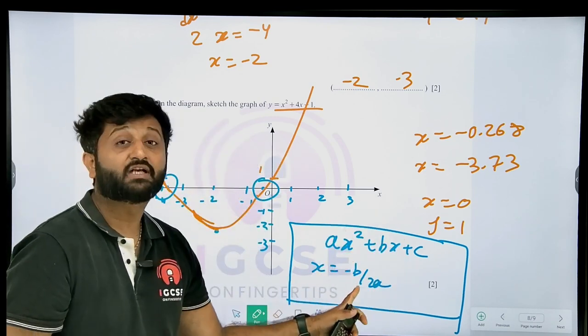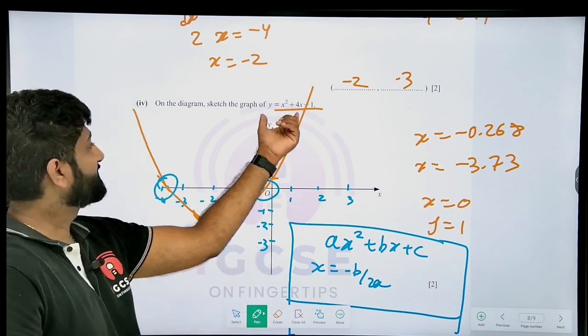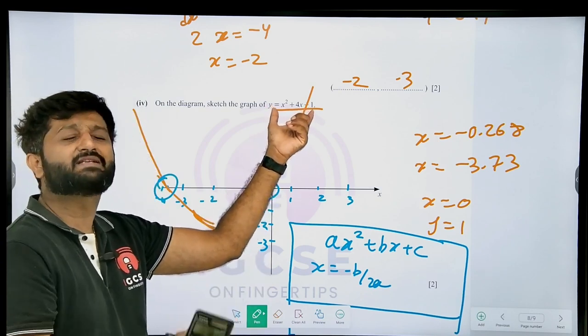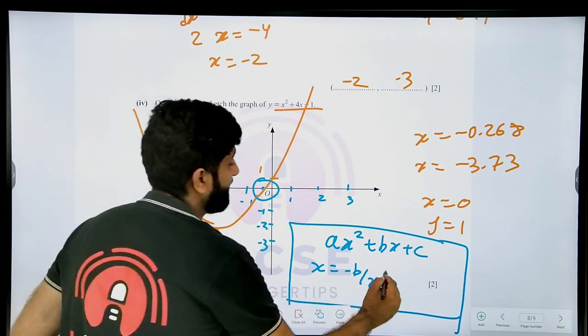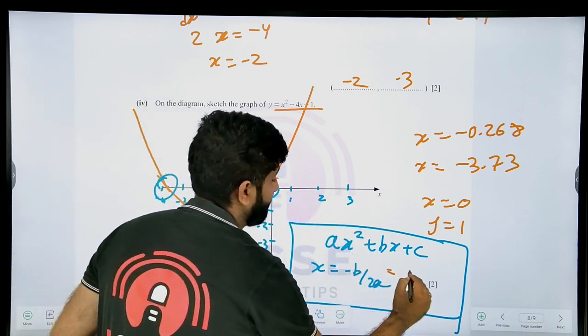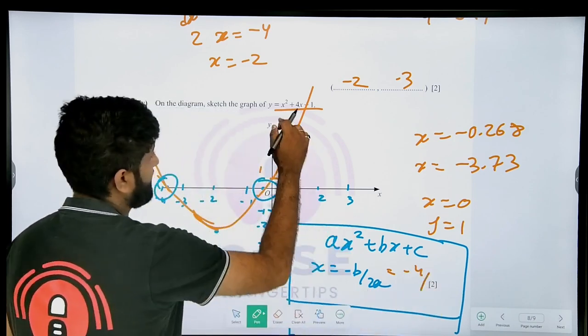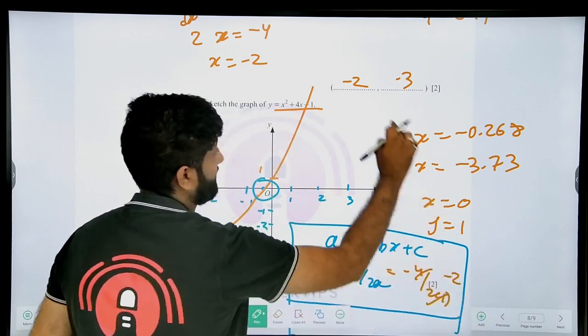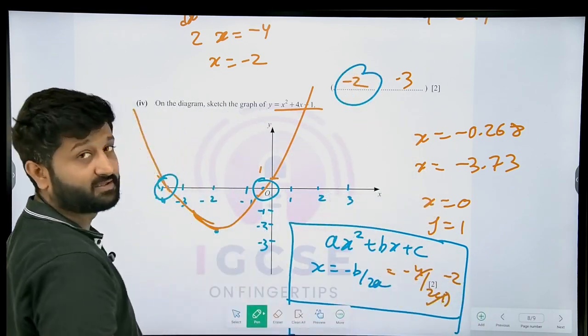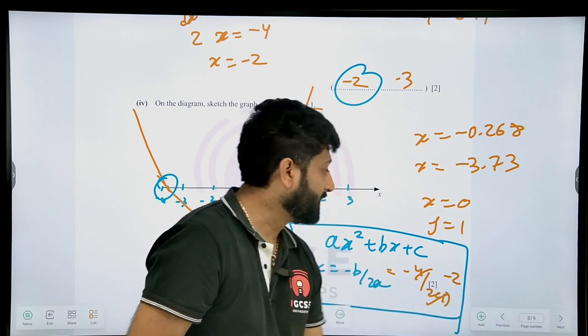This is the value for the turning point of x, which means, let's say this was the equation. If they simply tell me to find the turning point, which is negative b over 2a, what is the value of b over here, guys? 4. So minus 4. What is a? 1. 2 into 1. So again negative 2. Yes, right. This is matching. This is a small tip to help you out.